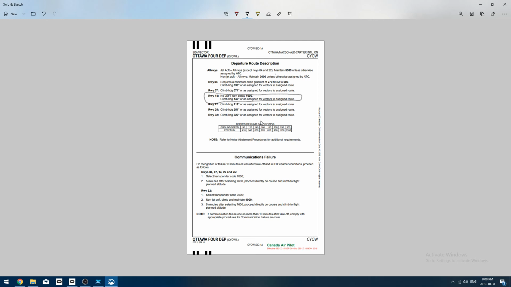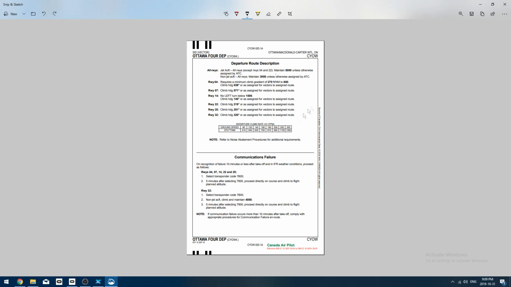Since there is only one departure, runway 04, which requires a minimum climb gradient, the climb gradient is provided right there. If there's no climb gradient given, you can assume 200 feet per nautical mile, which gives us around 320 feet per minute. So your plane should be able to, well, for our plane, of course, climbing at 75 knots, it means that we'll be able to do it.